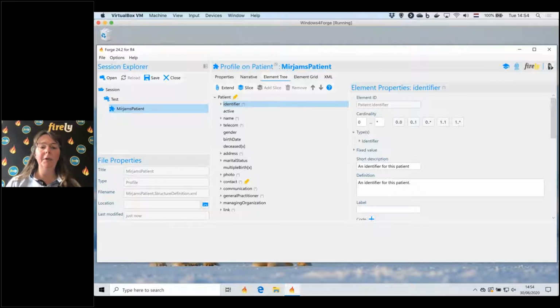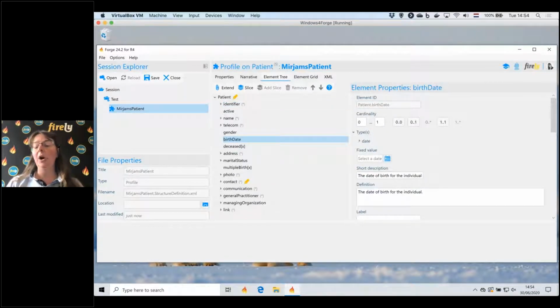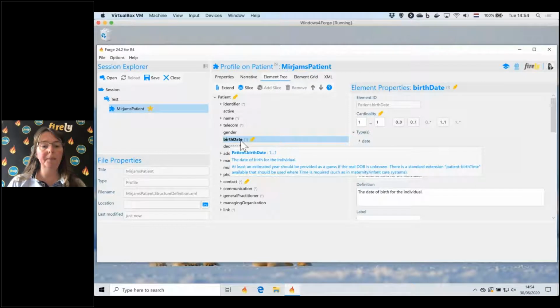So we can say, for example, it's important for us that the birth date is on the data that gets sent to us. So we could create that to be a mandatory field. So you can see the cardinality has been changed from 0..1 to 1..1. And it shows in bold-faced letters here as well.